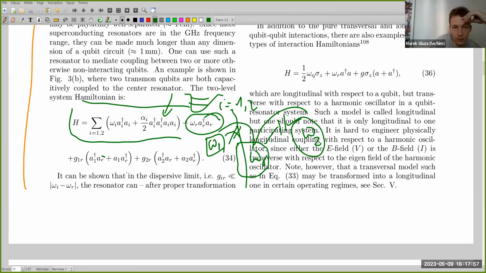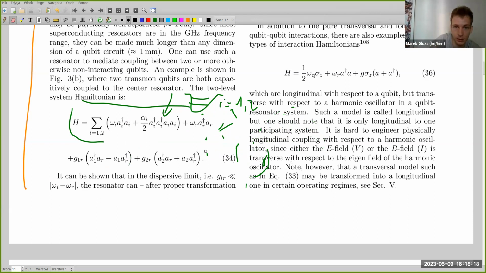So now the resonator has a sub-index because we went away from the two-level approximation and allowed for this anharmonicity. We get creation and annihilation operators and not sigma operators. Okay, so that's what's going on here. We see that the equation corresponds to this nasty picture that I erased, because figure 3b tells you exactly how this looks. Fine, we don't need the figure.